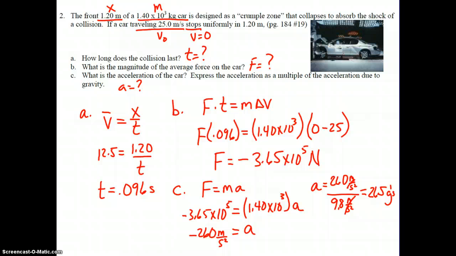And obviously you see the importance of these safety features that we build into vehicles. For perspective, 25 meters per second is just less than 60 miles an hour. Remember that 60 miles an hour is 27 meters per second. So we're definitely looking at a highway speed, in the ballpark of 55 miles an hour, probably between 55 and 60. All right, more practice on these types of questions to come, as in class tomorrow we'll be tackling number 3.